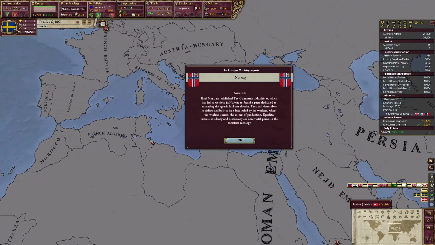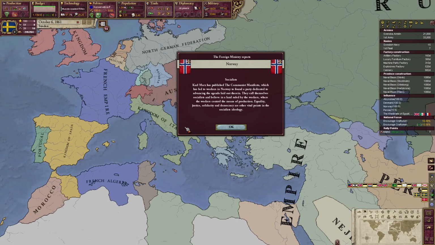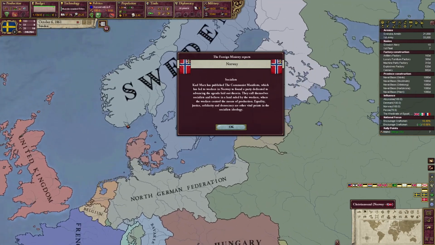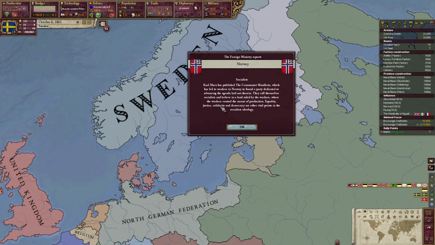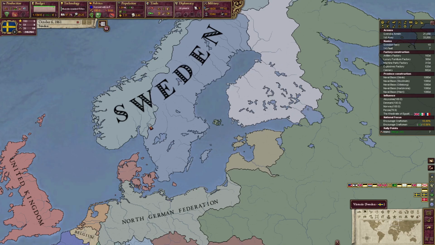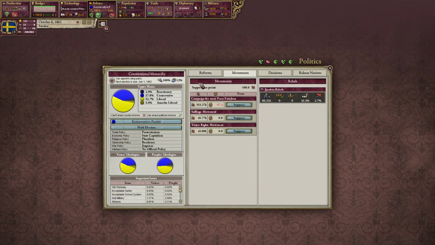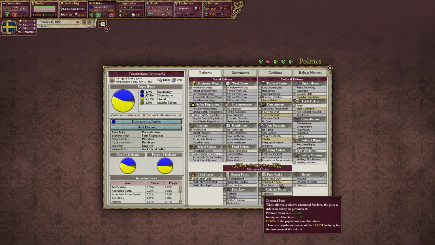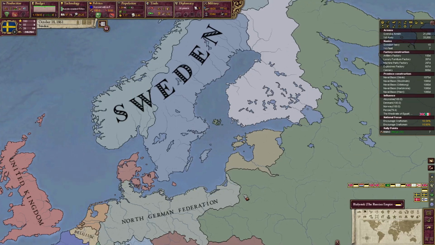Socialists! Karl Marx has published the Communist Manifesto, which has led to workers in Norway to found a party dedicated to advancing the agenda laid out therein. They call themselves socialists and believe in a land ruled by the workers, where the workers control the means of production. Equality, justice, solidarity, and democracy are other vital points in the socialist ideology. Indeed. They really want free press. We're gonna give them the free press. Folks, we're gonna give them the free press.